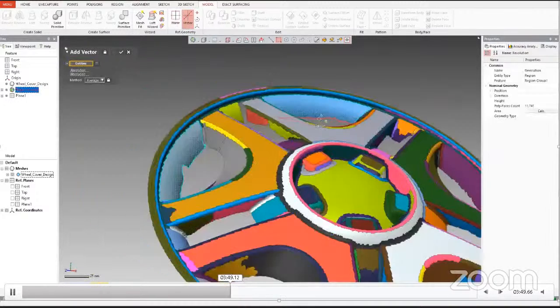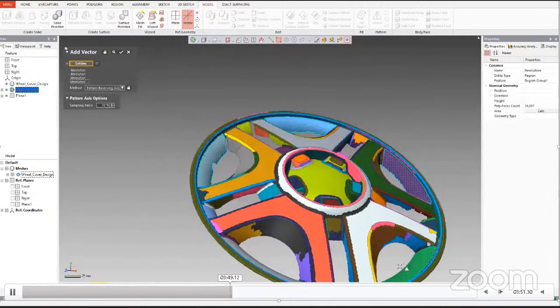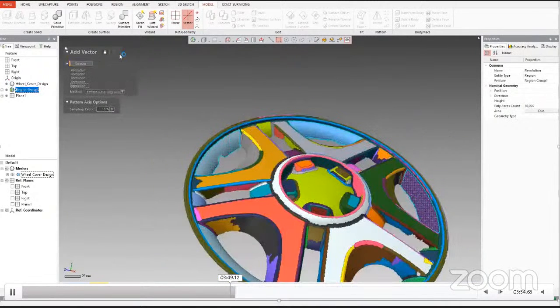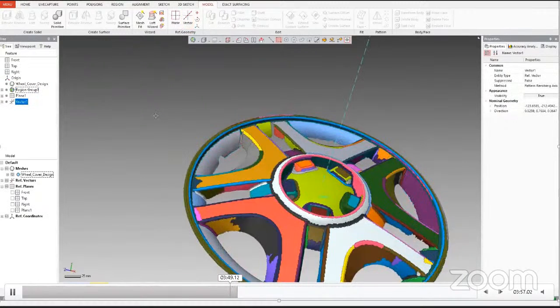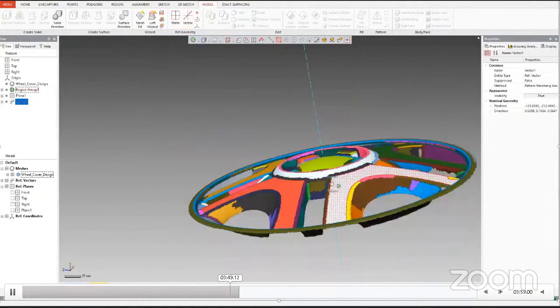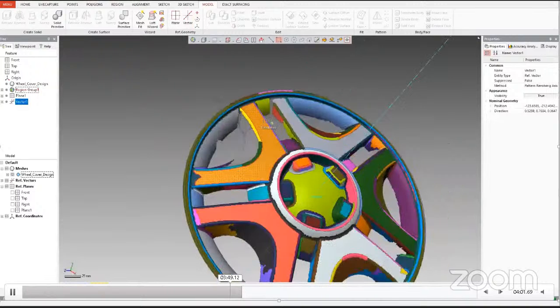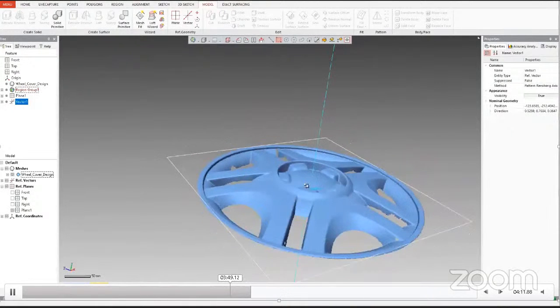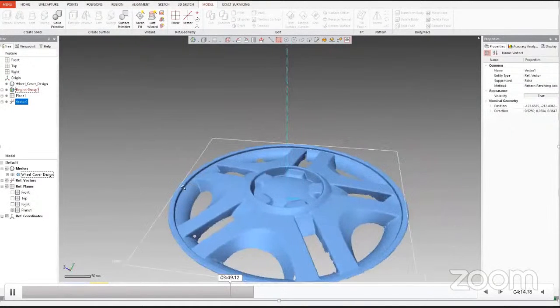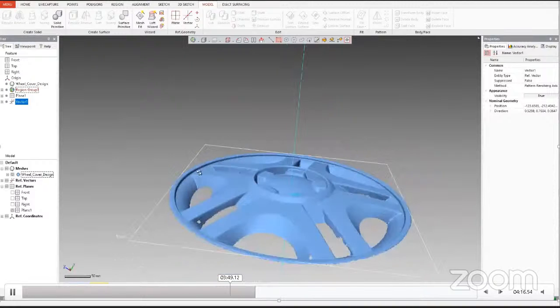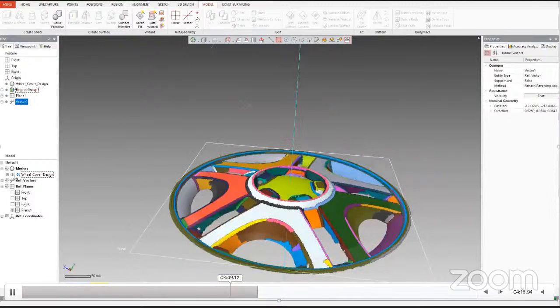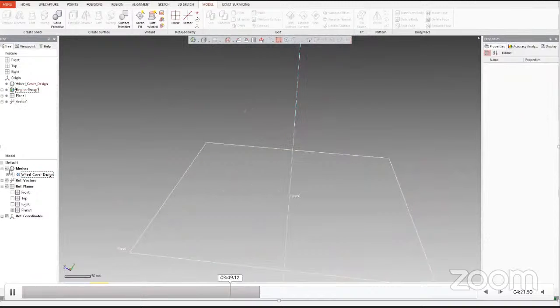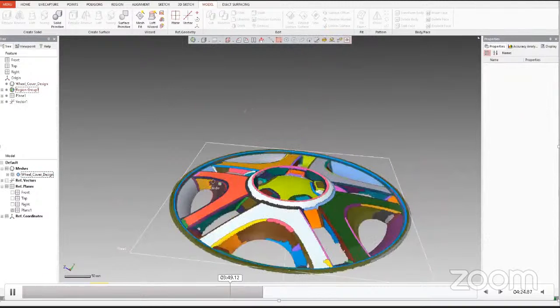All right, so we can select the outer regions and click OK, and we will have the central axis vector 1, which is the central axis of the whole wheel. It also shows us on the right hand side in another category, reference vectors. So we can use these two pieces of information for the alignment as well, but I prefer to create another plane from the top.